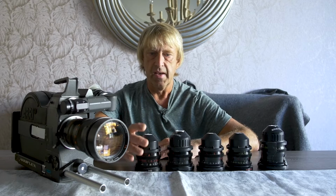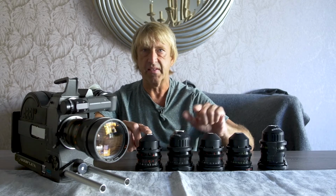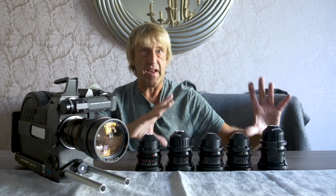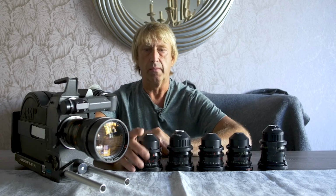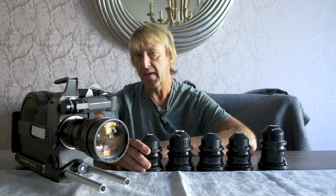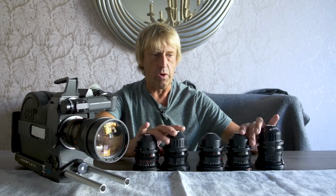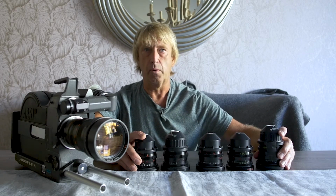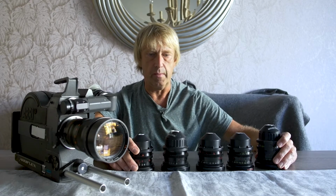But like I said, basically every prime lens has a set focal length. It's either really zoomed in really far and it stays that way, or it's a medium, or it's a really wide lens. So hopefully that demystifies a little bit about lenses. And when you go to shoot your next film, you'll hopefully get to choose whether you want to use a prime or a zoom, and you'll know what that means and what the quality implications are.